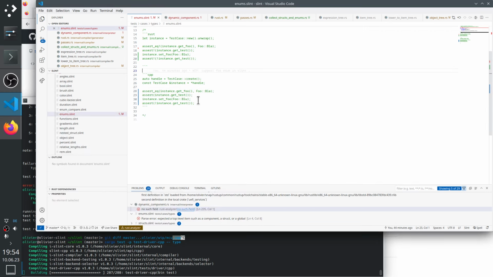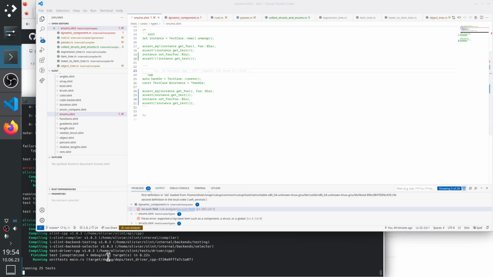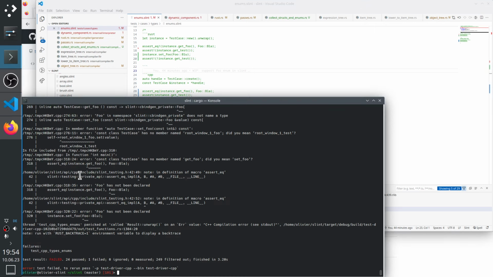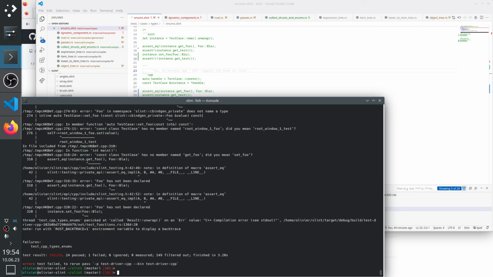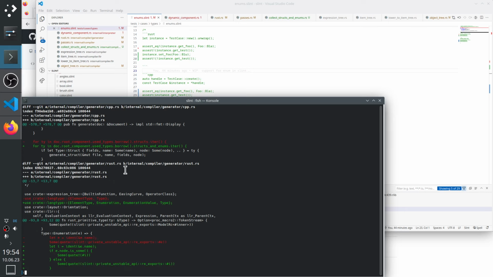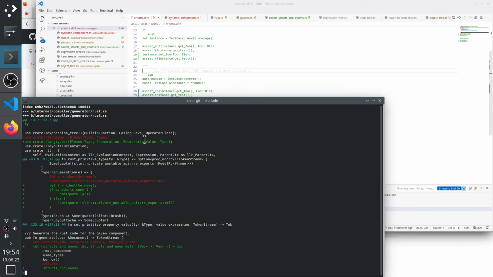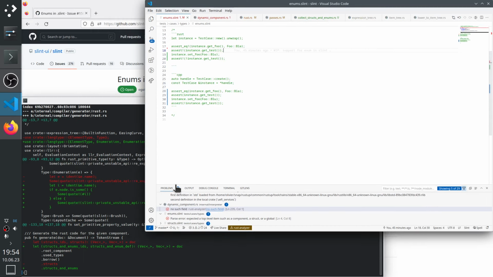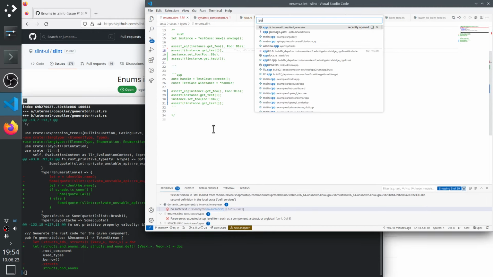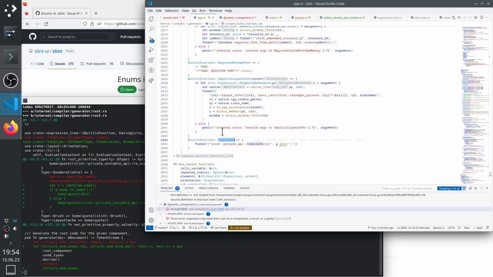Okay, of course now it's gonna be the same kind of errors that we don't generate the enums. So the error is that foo is not a member of, and I'll do a git diff in the Rust part, and it's gonna be almost the same. We're gonna just do the same changes basically because they are very similar.